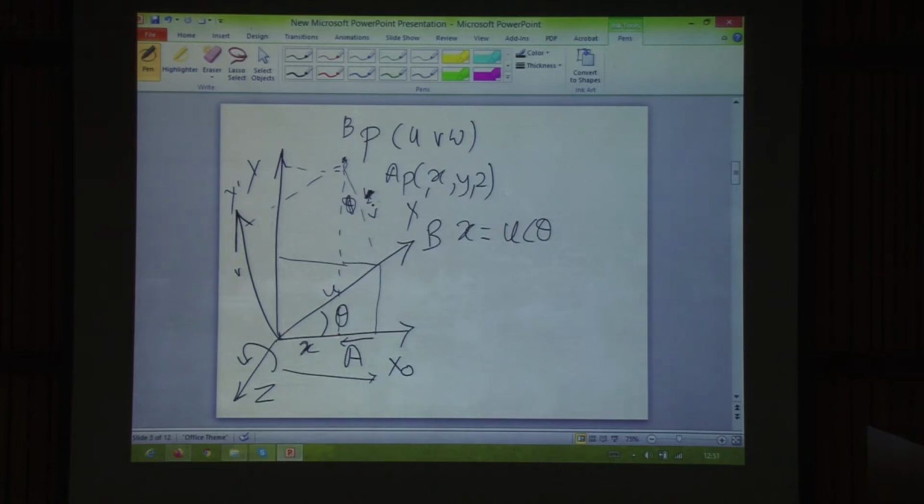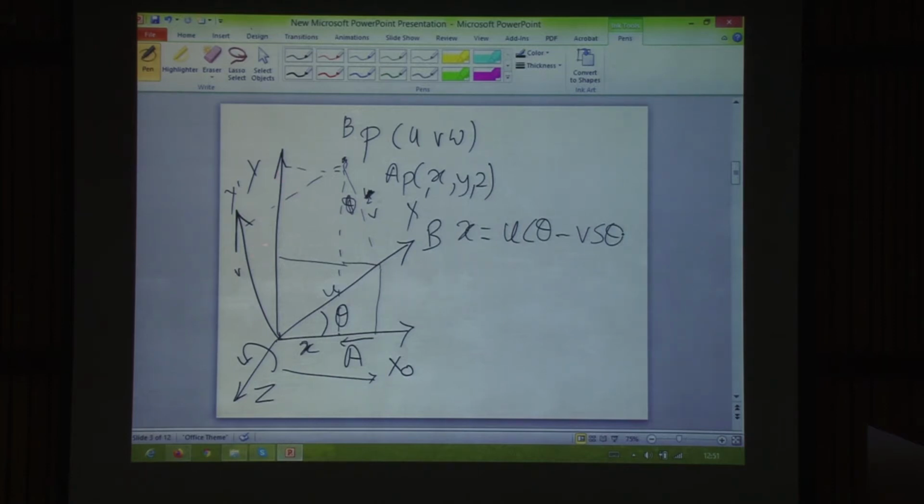So, if this is equal to x, x is equal to u cos theta minus v sin theta. So, it is u cos theta minus v sin theta. Okay. So, geometrically we can very easily define what is x in terms of the rotated system. Okay. What about y? Y is this distance.